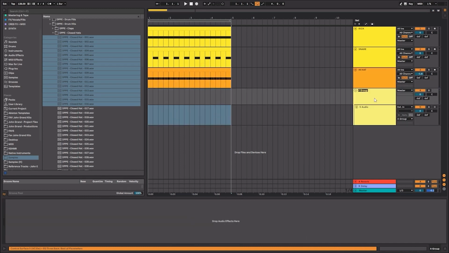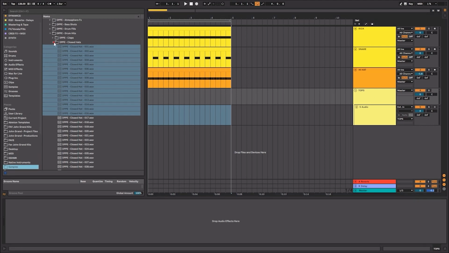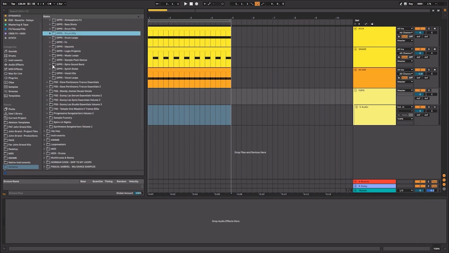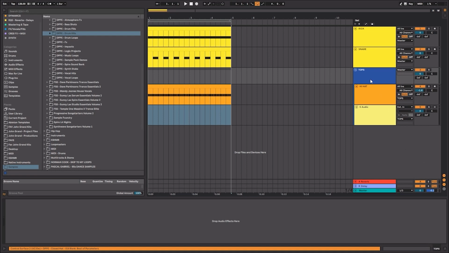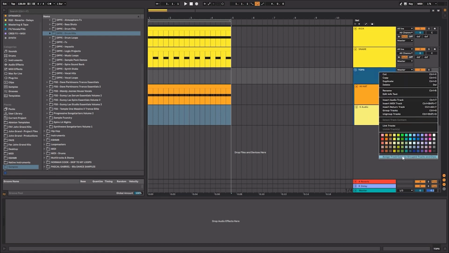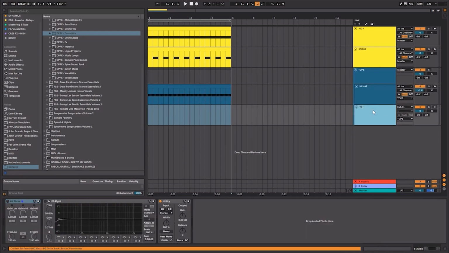But now what we're going to do next is expand on this and add some really interesting tops. I'm going to show you a few tips and tricks to get your drums banging a little bit more. I'm actually going to bring the hi-hats into this top group, and I'm just going to color this like this. And this is going to be one of our tops right here.